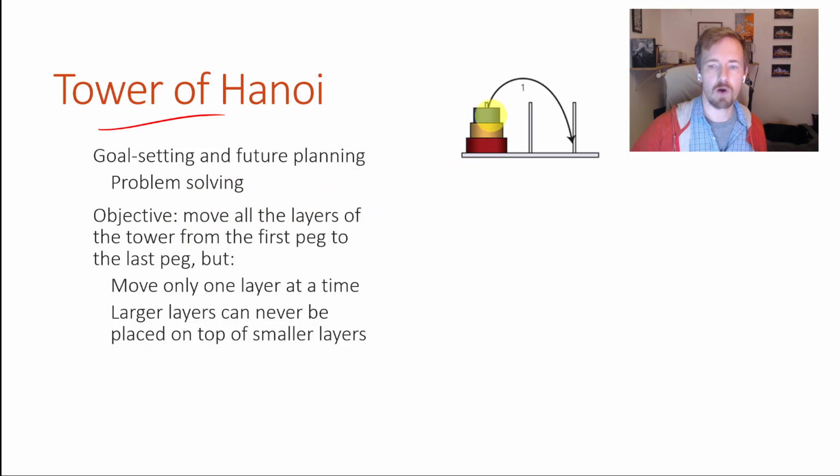The objective is to move all the layers of this tower over to this post over here, but the kicker is that you can only move one of these disks at a time, and you can't let a larger disk be on top of a smaller disk. So you have to move those one by one over there. Can you do it? I would love for you to pause the video and try to do this in your mind's eye. Try to work out, how would you get that to work? How would you move? Would you move this here, and then move this here, and then move that there? I don't know. How would you do it?